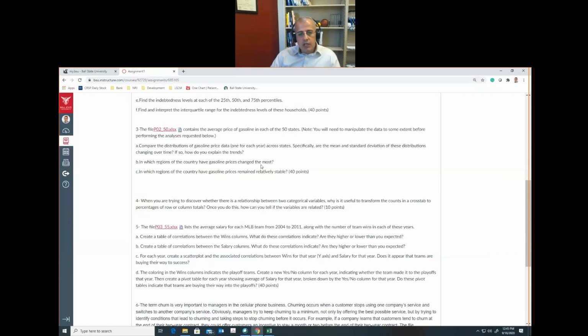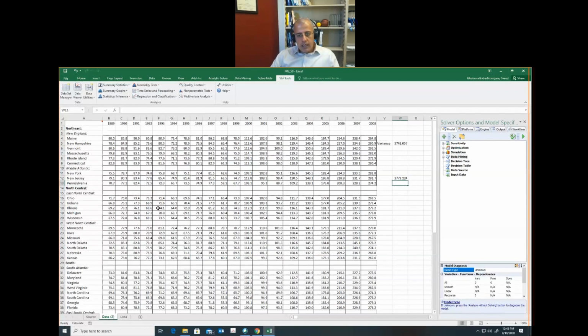In which region of the country has the gasoline price changed the most? By checking the variance. In which region of the country has the gasoline price remained relatively stable? With the same thing. And we can also plot it in a line graph to see the variance, the changes of the variable.